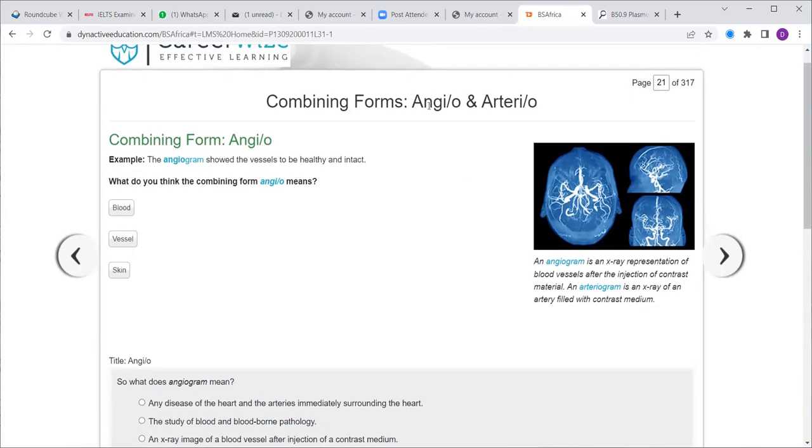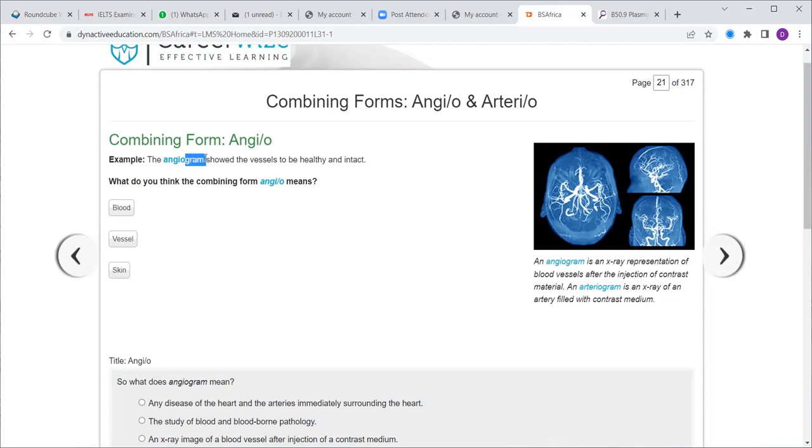These are the combining forms, like the beginning of or the main term in medical terminologies. And you see them combined with others. So, for example, angio. Angio is vessels. All vessels in the body are generally called angio. It can be blood vessels, it can be lymphatic vessels, it can be any vessel at all. A vessel is a pipe through which some liquid flows. The liquid can be water, it can be lymph, it can be blood, it can be anything. And they are generally called vessels. So, the medical terminology for vessel is angio.